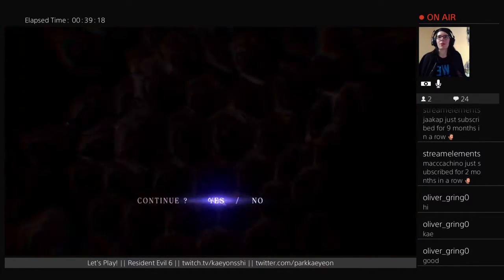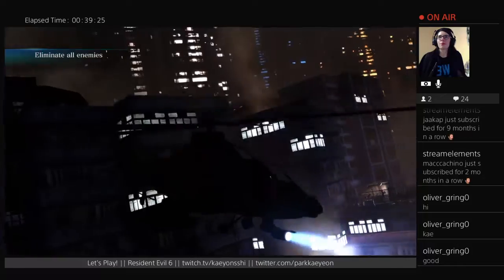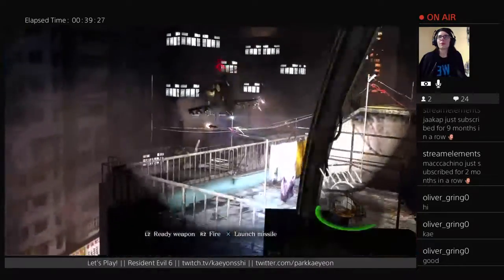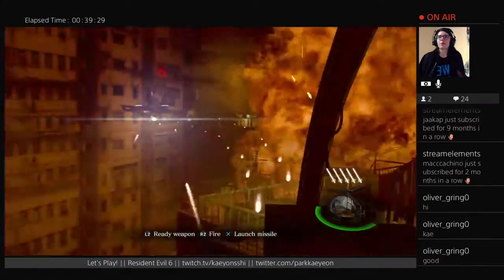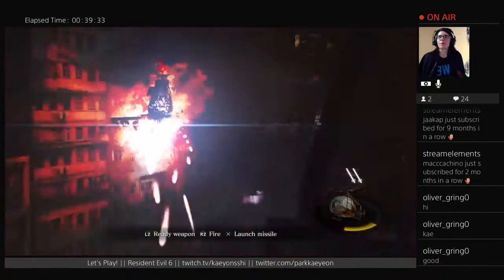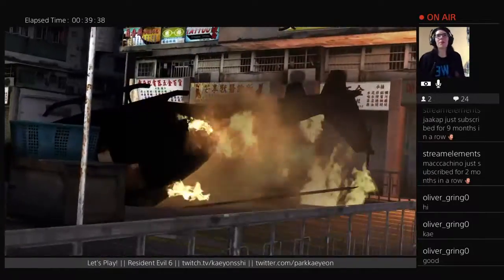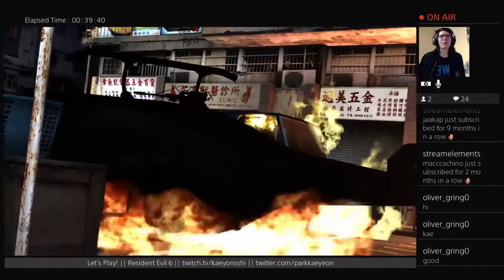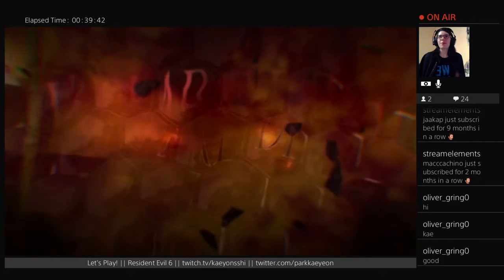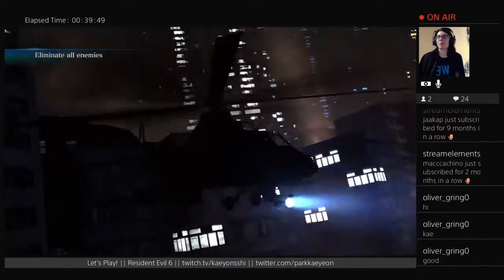We won't talk about this, okay? Wouldn't mind one of those for myself. Never mind. It's so nice that I can't. Wouldn't mind one of those for myself. Update the death counter.